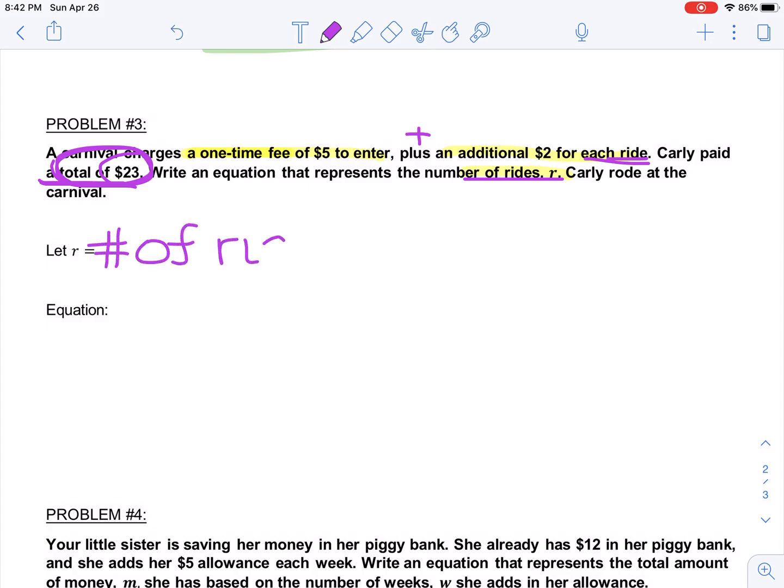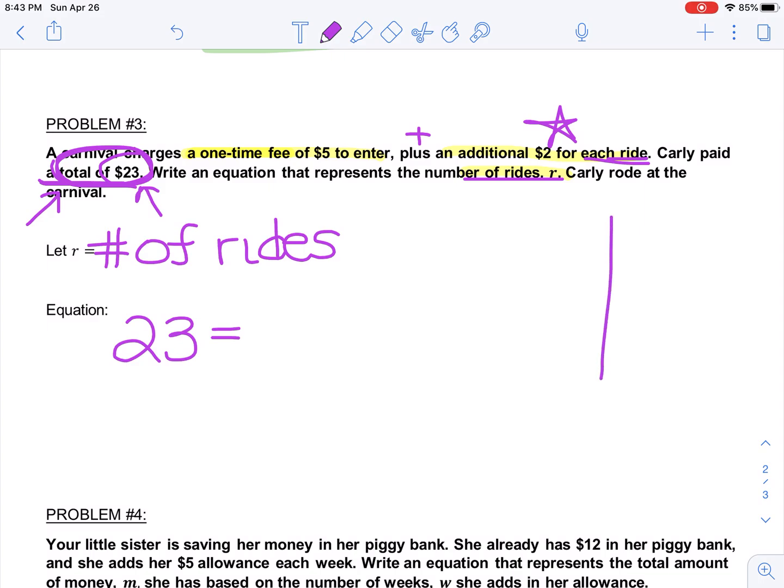And we're going to see this sometimes. This problem does not have two variables to define. It only has one because it gave us a total amount of money she spent. Okay, so I'm going to start there. I know she spent a total of $23. So $23 equals, well, let's go back. I know R represents rides, and she's going to pay $2 for each ride. So what I'm trying to think, what operation is going to show that I'm going to take $2 per ride? So if you ride, I'll make a little table over here.